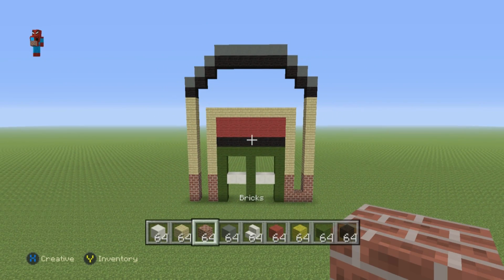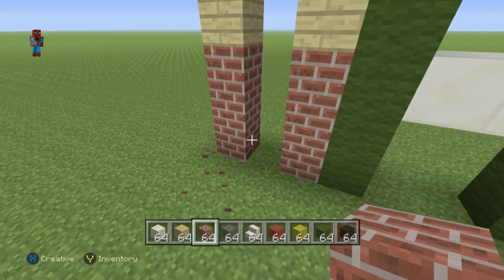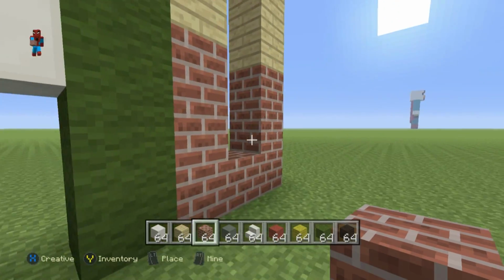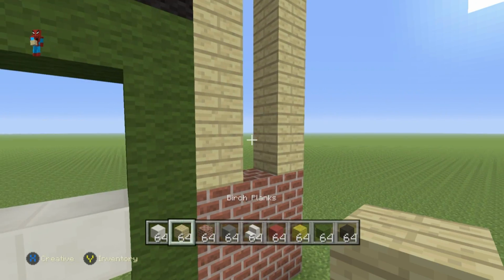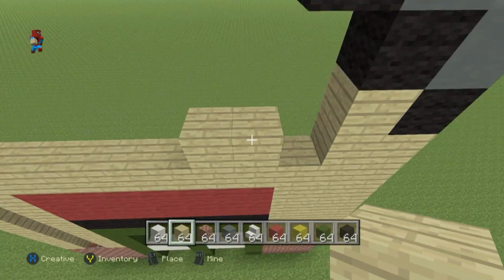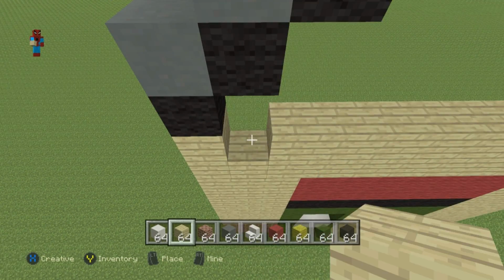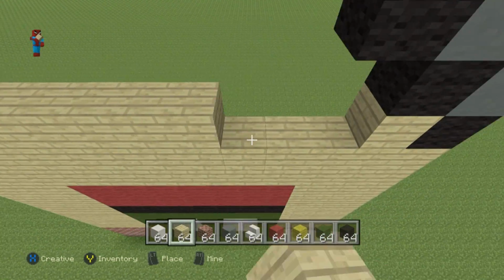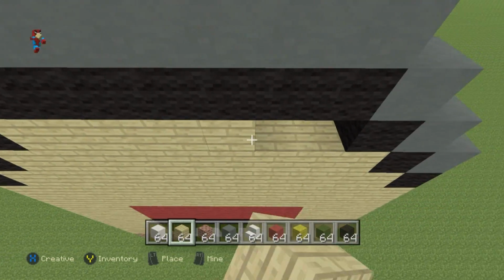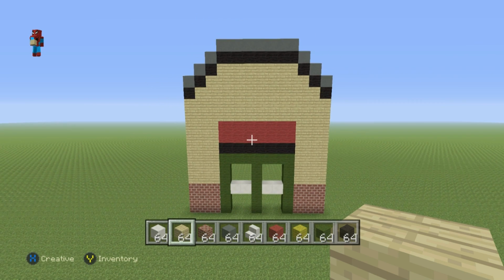What we also want to do is fill in the center of the archway. So where we have bricks at the bottom here, we just want to fill in this bottom area with bricks. And we want to do the same with the birchwood planks. So where you have bricks, you want to fill in with bricks, and where you have birchwood planks, you just want to fill in with birchwood planks. And we should eventually end up with something that should look, and you guys are going to see this in just a moment, a little bit like this.